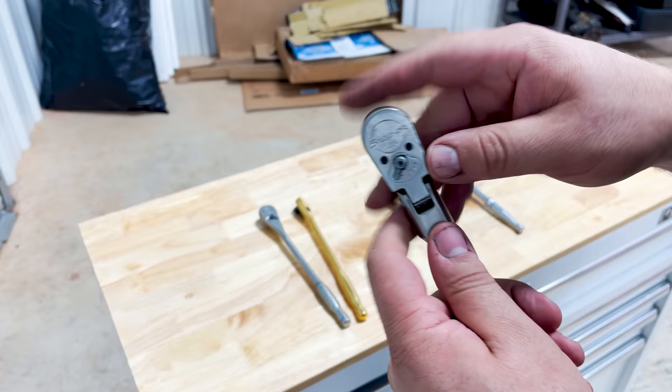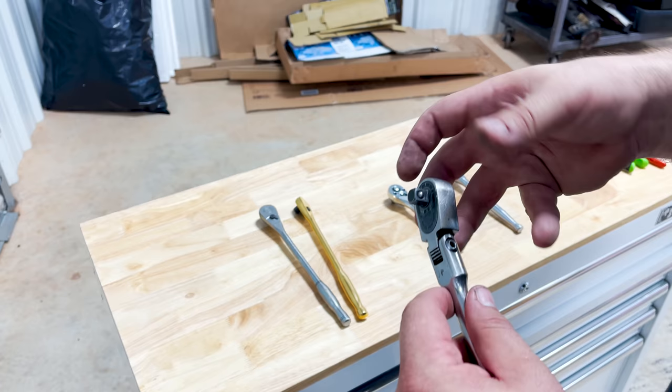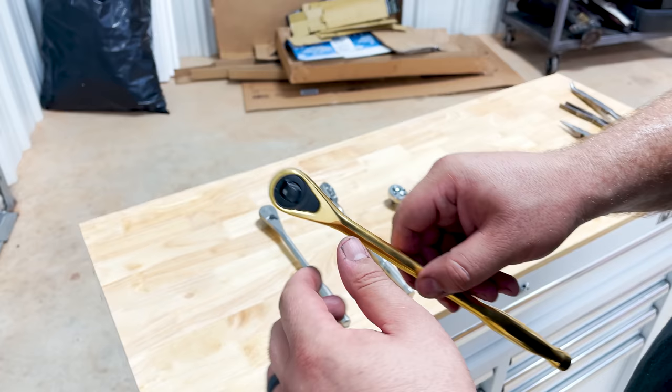One reason I'm not a big fan of this style is these bolts can start to work loose and you don't notice it. And as things start getting loose, they'll slip and break. And the biggest problem is when you're pulling really hard and it breaks, you bust your knuckles open. It's not fun. Whereas if you compare it to the Matco style, they use a snap ring assembly that tends to keep things much tighter. So I do prefer the Matco style.